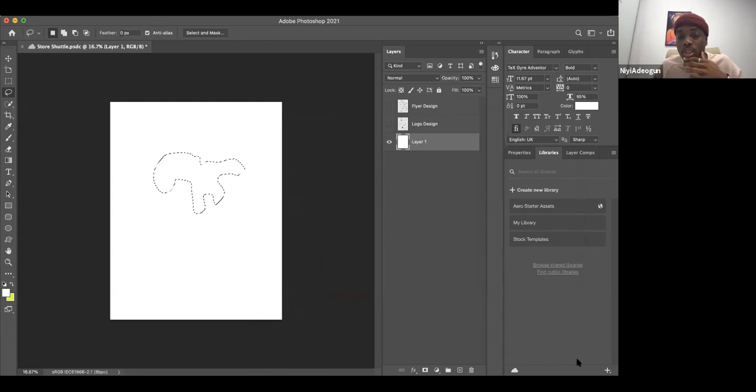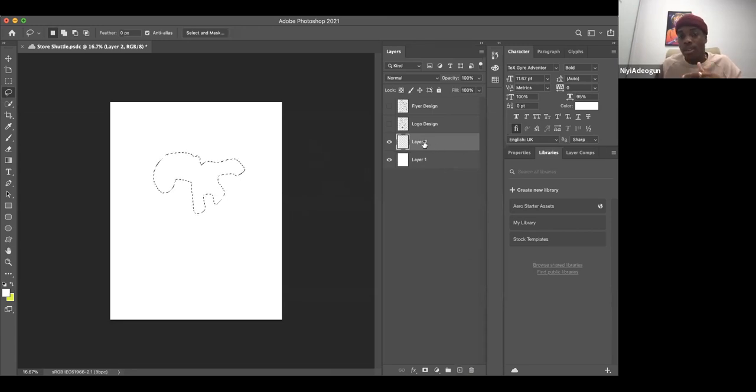So what I would do is you click on this section here. There's a little plus sign called the create new layer tool. Once you click it, it creates a new layer and you have layer two, right? So with that, whatever you draw on this layer doesn't affect layer one. That's why I work with a lot of layers. I don't like to draw on already made layers, just to give myself room for correction and mistakes.